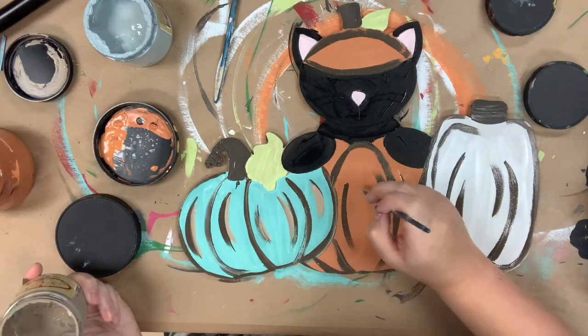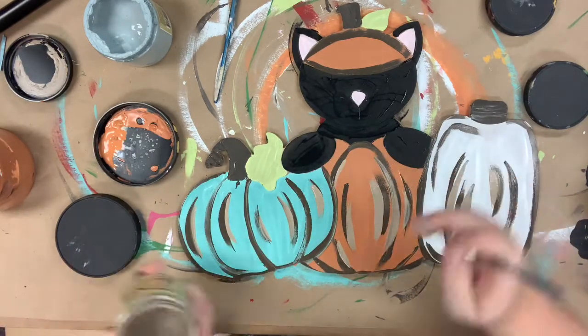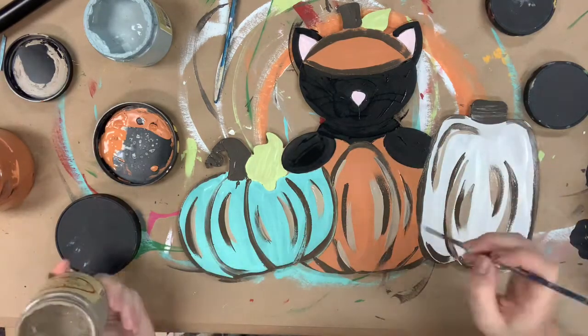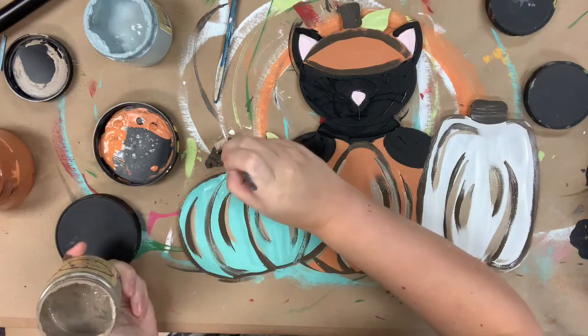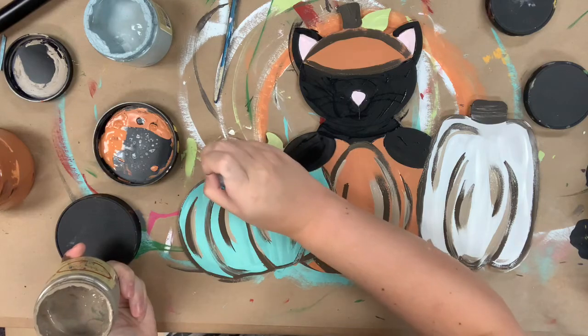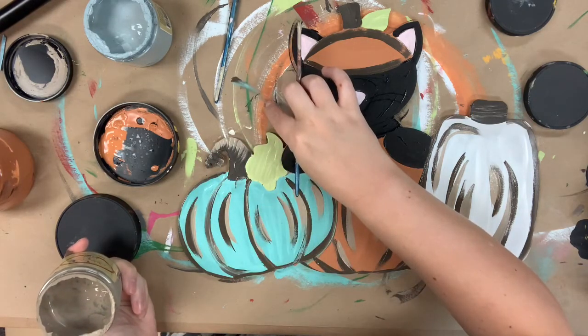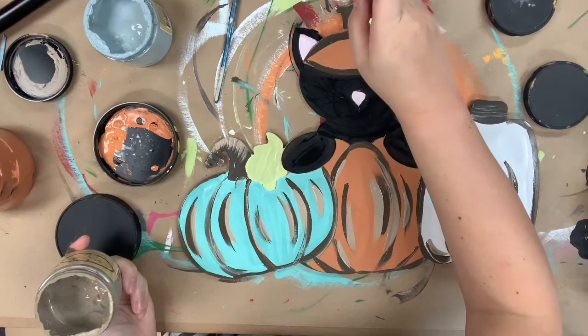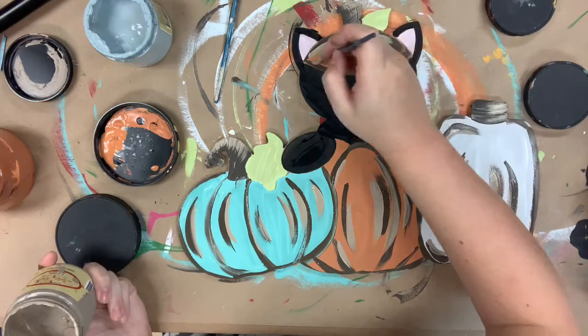And then next I'm just going to wipe the paint off that brush, that number 4 round, and use it again to go in with the color putty. And I'm going to go over all of my little brown spots, excluding the very edges. I'm going to keep those just solid brown as an outline. Then I'm just stressing a little on the side of this pumpkin to help it look like the sunshine is hitting it. Keeping it on the same side on all 3 stems.